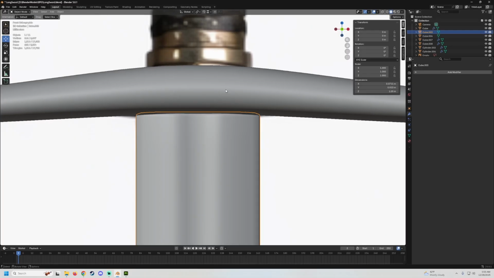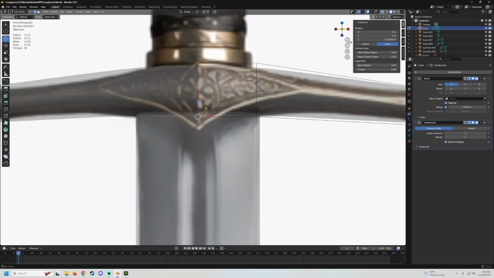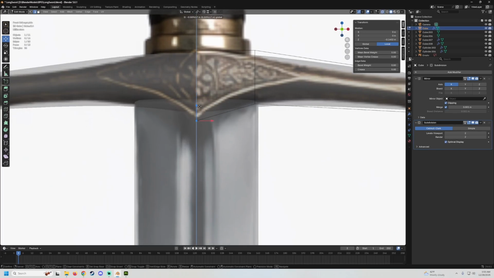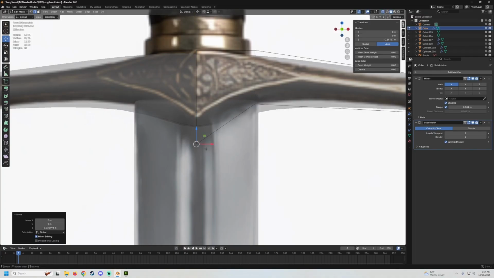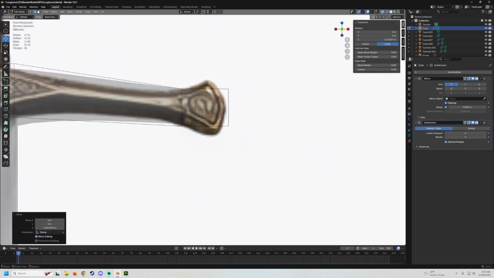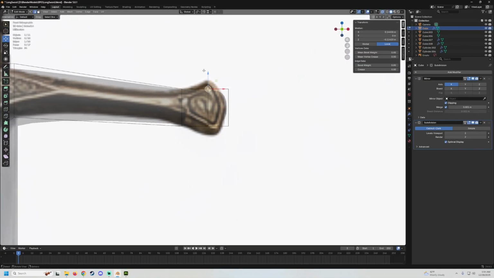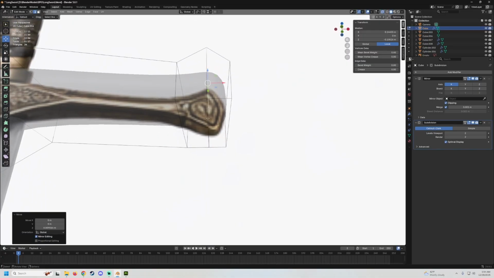So now we're going to go back to this guy right here, and I'm just going to select this middle piece right here and pull it down into place, about right in here. We'll tweak a lot of this, but for now that should be fine. Then down here on the end, I'm going to add a loop cut with Control R, and I'm going to pull this top guy up until we get kind of close to the shape we're looking for.